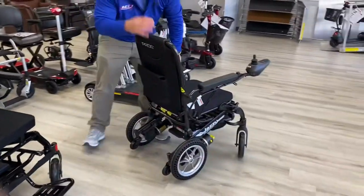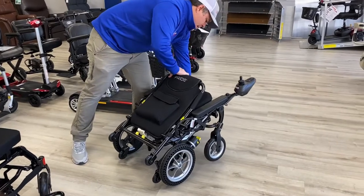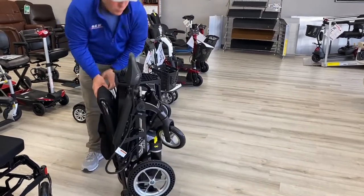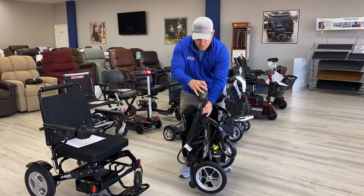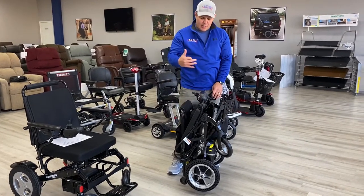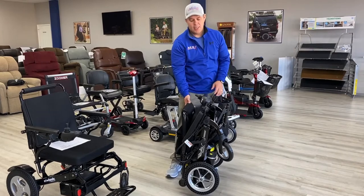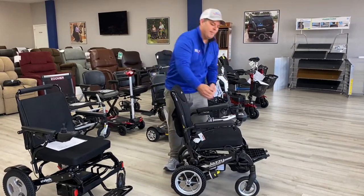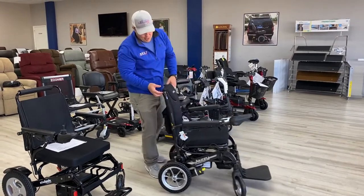This one, when you go to fold up, has two little buttons. Push down just like that, and we are ready to fold up. That's the folding part of it. That's all it's going to do. What typically happens, you can fold this down into here and then fold that in. So it's compact, but that's as much as you're going to be able to fold it. Again, it works, it's compact, and it's great for travel use and things like that. Just take this lever again, it pops back into play, make your adjustment on your joystick, and put your foot plate down. So, not a bad little device there.